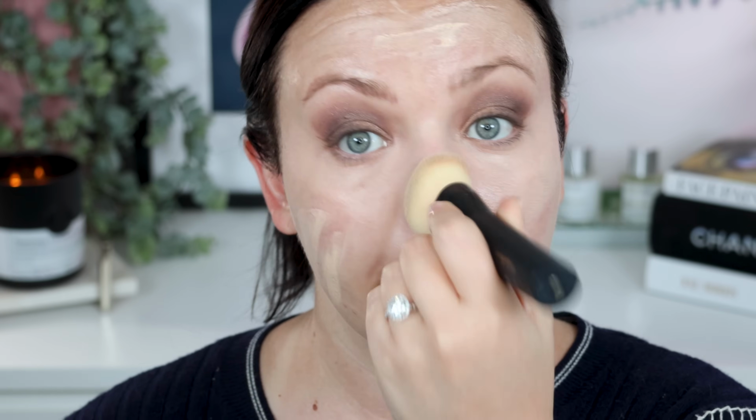Anyway, this is in the shade B10. I can assure you it is going to be way too light for my face today. But we'll fix it with like bronzer and stuff, so don't panic. But yes, it is going to look too light, okay? It just is. But this is a Ray Morris flat brush, by the way. But it's all right. We'll fix it with like bronzer and stuff. But I just really want to keep testing it, so all my foundations are going to look too light right now because I'm like a shade or two deeper than what I normally am. So we'll pretend that it's okay.